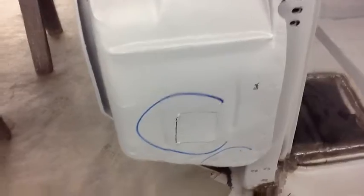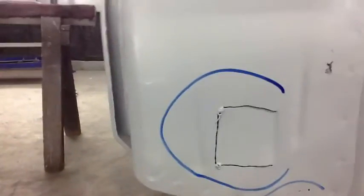Again, take a look down on the inside here. So, yeah, we can do a better job than that and make that look like it should and be strong. One last thing here. This is not an item on our list, but we're going to weld up this seam.